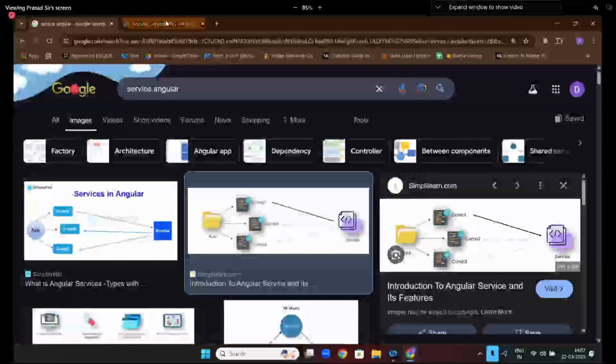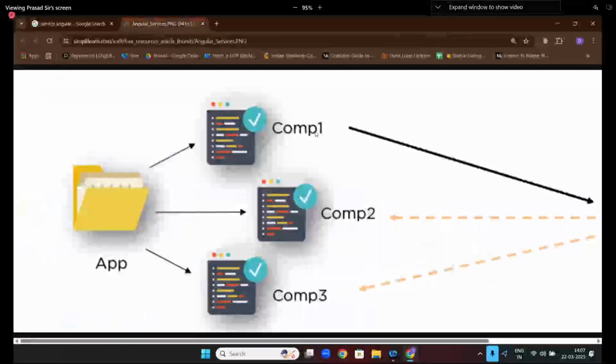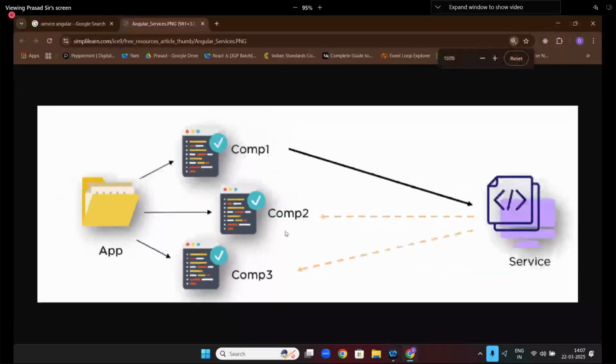Now for Angular services, here is a simple example. Imagine inside an app there are 3 components: component 1, component 2, component 3. Component 1 wants to send something to component 2. They are not related. Component 1 is not inside component 2, and component 2 is not inside component 1.